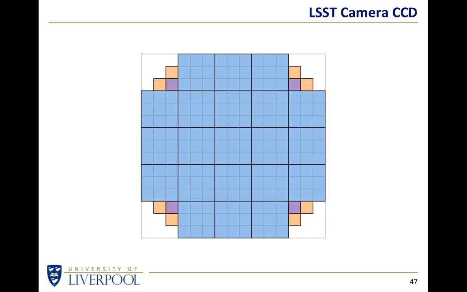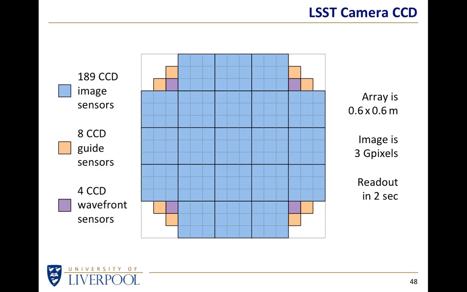Another way of thinking of it, let me just give you the stats first. It's 0.6 meters by 0.6 meters and 3 gigapixels. And for the benefit of those in the room, I'll see if I can work it out, sir, no need to hold your hands out because I have a mock-up of the actual detector here. So there it is. There's Hubble. There's the Hubble camera, effectively.